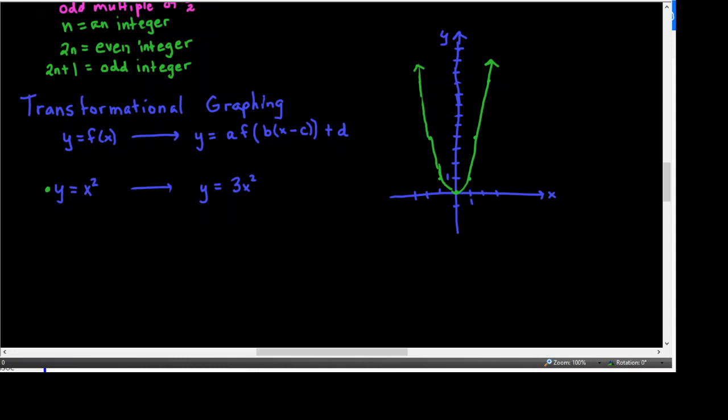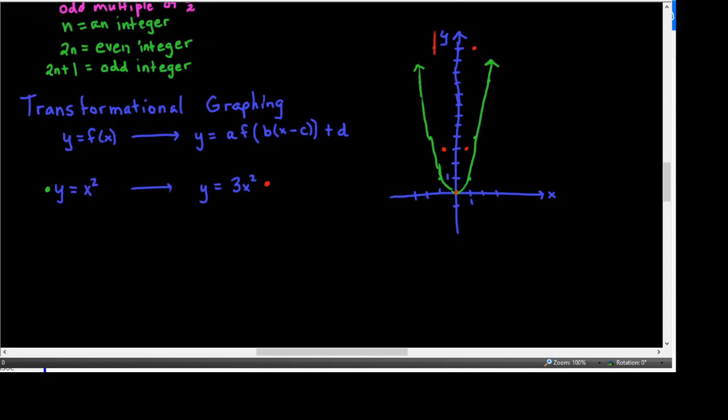Now I'm going to graph the transformed graph in red. Now what happens is that we get the y value of our normal x squared graph and multiply that output by 3 before graphing. So 0 times 3 is 0. The output 1 times 3 becomes 3. At 2, the output is 4. 4 times 3 is 12. So at 2, the output is now 12 instead of 4. And same thing at -2.